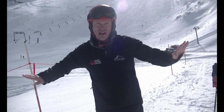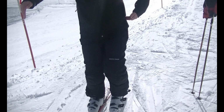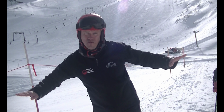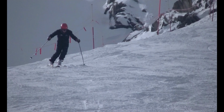And as you can see, when I lift my ski up, my body position automatically changes. So I lift the ski and my body position changes, and my weight comes over the downhill ski, therefore adding more pressure.